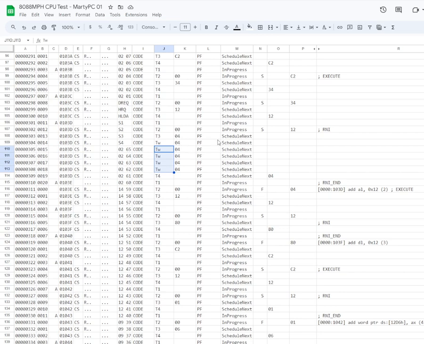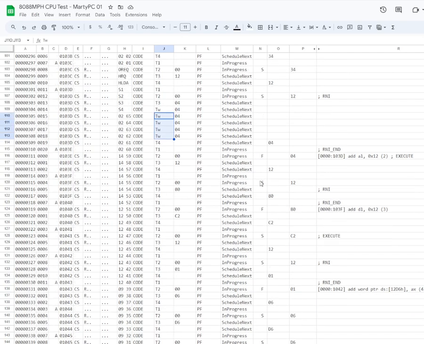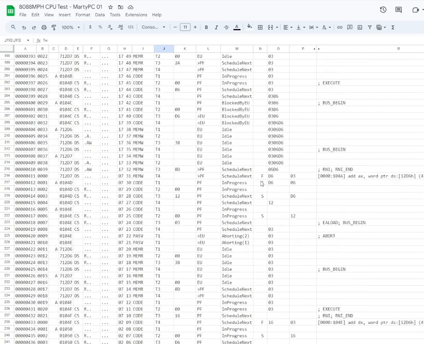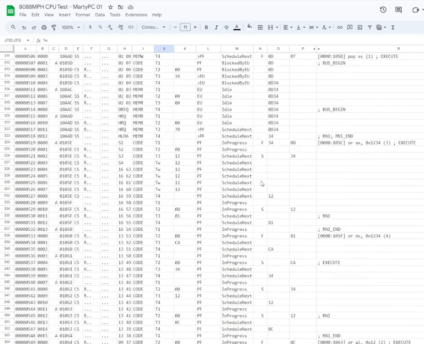It's the overlap or the intersection of the DMA ready deassertion and any potential bus operation that might be occurring that determines how many DMA wait states you'll actually encounter. Again, I have a blog article on DMA timing, and I will link that in the description below. Not sure there's anything else that's particularly interesting here. It just continues to repeat over and over again.